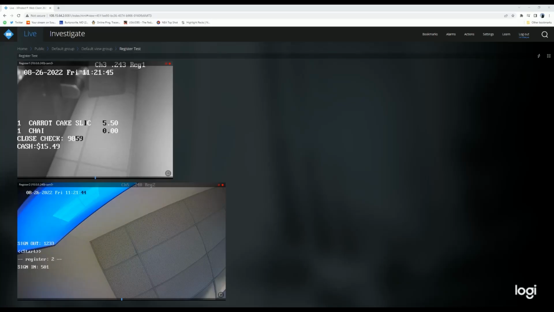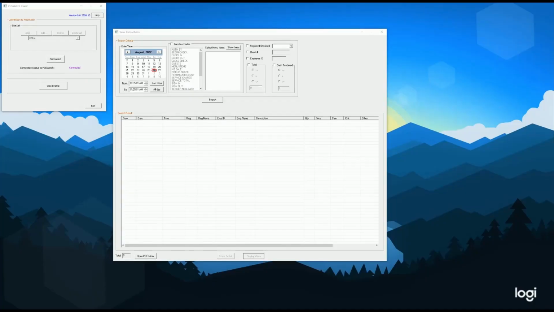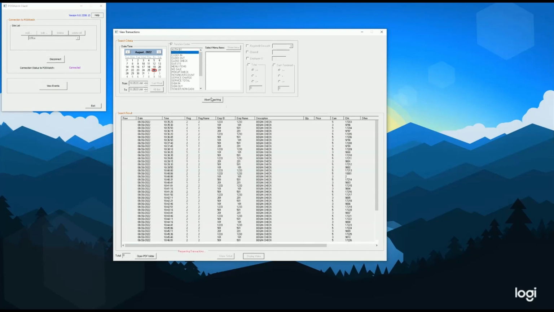A client user of Milestone XProtect can view the POS register cameras with the text overlay that is generated by PosWatch. This is used for live monitoring of a store to spot check for employee activity on the registers. More typically, management will use PosWatch client software to search the PosWatch SQL database. Since the data records are structured, it is easy to search by register, employee number, transaction type, ticket number, etc. Any line item of interest can quickly be viewed in context by clicking on Show Ticket to show the ticket in its entirety.